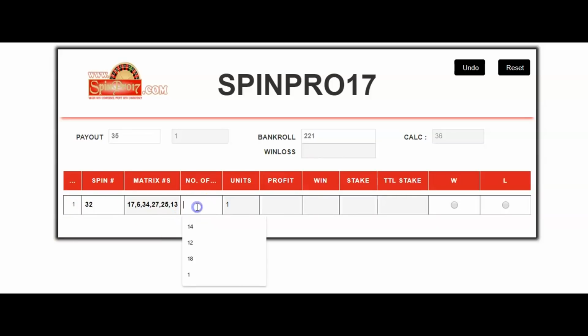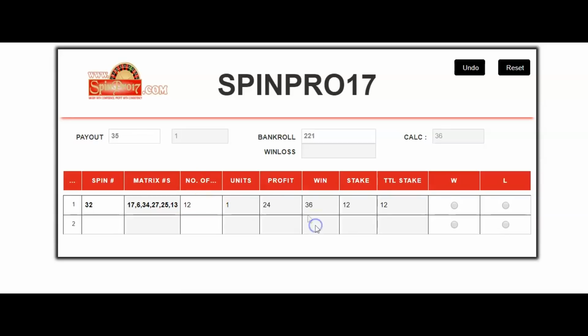Okay, so I'm going to actually use it at face value. I'm going to bet 12. Because I'm not getting, this is the problem, I'm not getting 12 at 35 to 1. Actually, it's 17 to 1 is what you're getting on the split, and 35 to 1 straight up. So this is just basically a guide for me. Okay, so here we go.